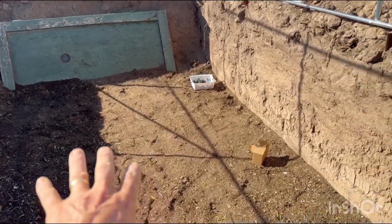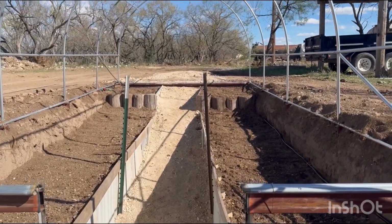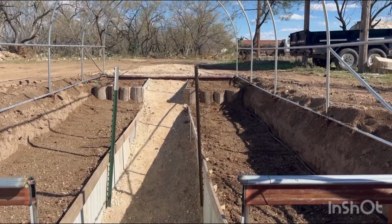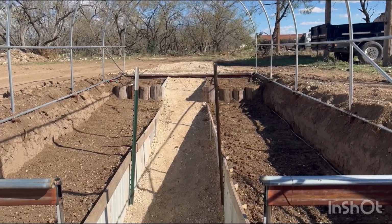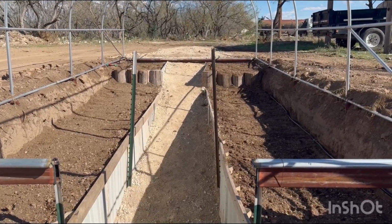So that will ensure these raised beds and stuff up here in the opening of my greenhouse, my little walkway down, all that stuff will get water first that's up high. That's the plan anyway. So for now, let me get back at it and see if I can't put some more lines out and we'll go from there.